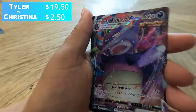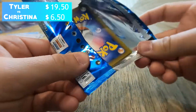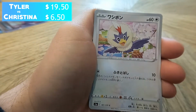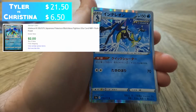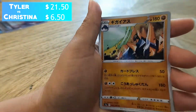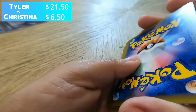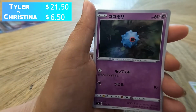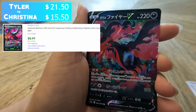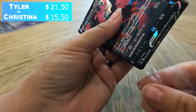Birdie. Oh! I gotta pull. Sorry. VMAX. Woo! At this point, I'm a V card ahead of you. Birdie. Tentacle. Ooh. Looks like a little lizard. Woobat. Birdie. Oh! Moltres V. Let's go. I got it. Yeah, I got it. Galarian Moltres. What? Look at me go.